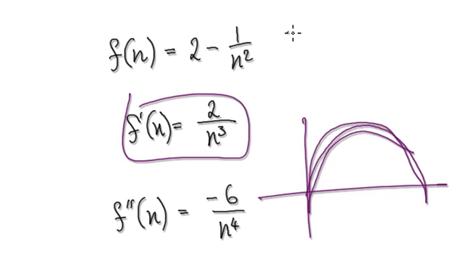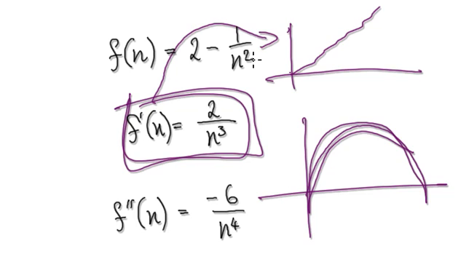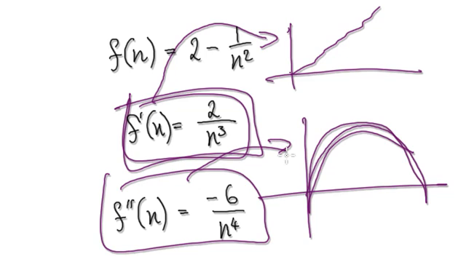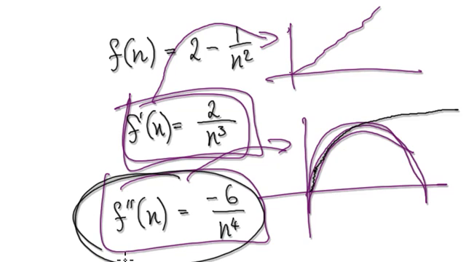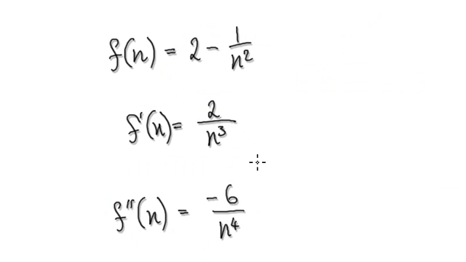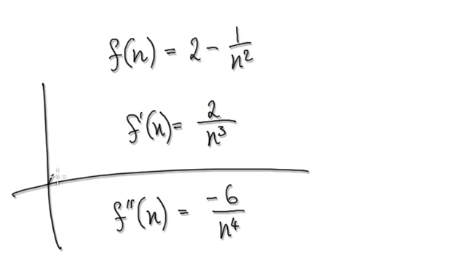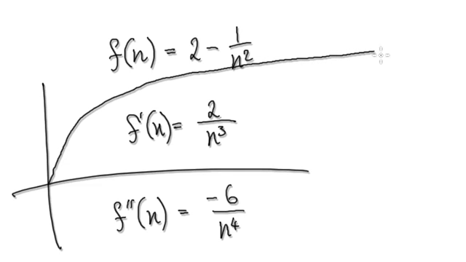But then the first derivative is saying that the function is always climbing. So this thing here tells us that the function is always climbing, and this thing here is telling us that it wants to concave down. So in reality, what's happening is it's always climbing. This would tell us that it's bounded from above because it's concaving down. So what the function is really doing is something like this. It's always climbing, but it wants to concave down, so it's going to do this all the time.